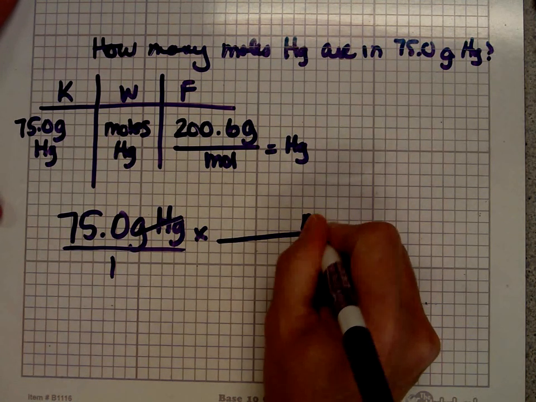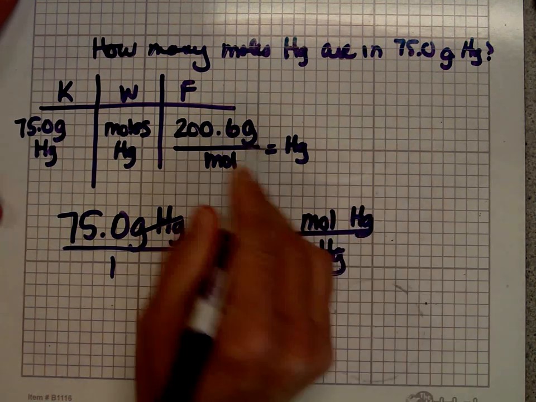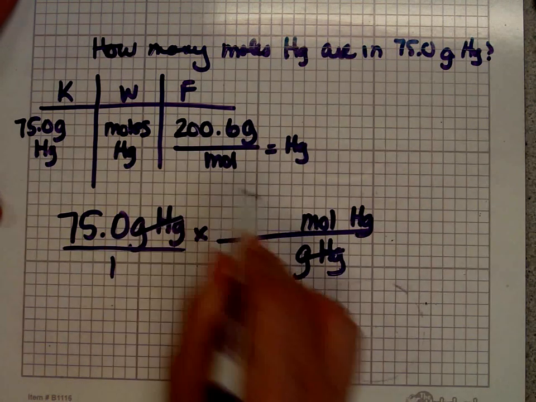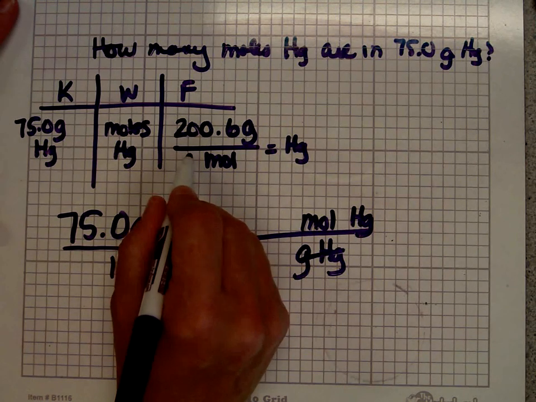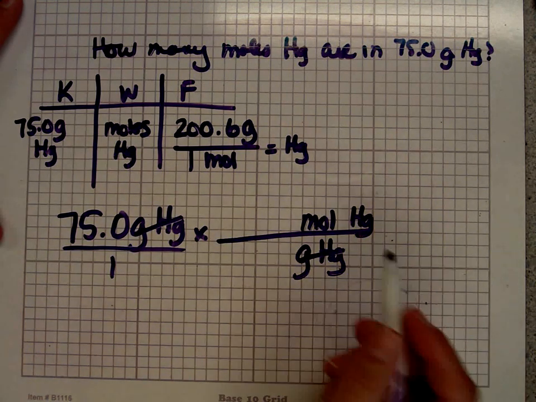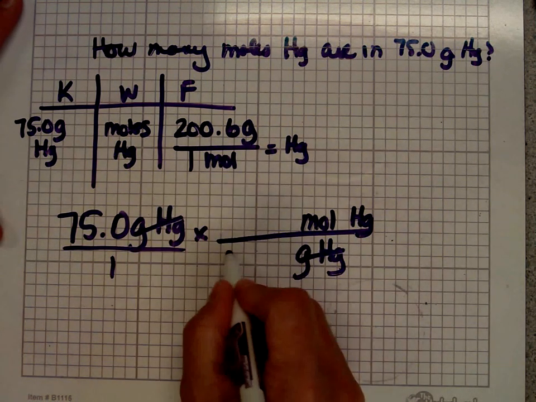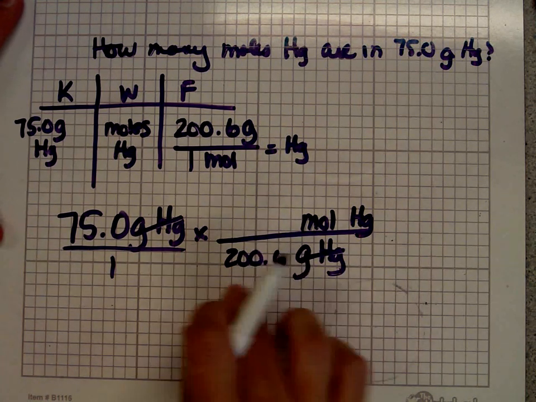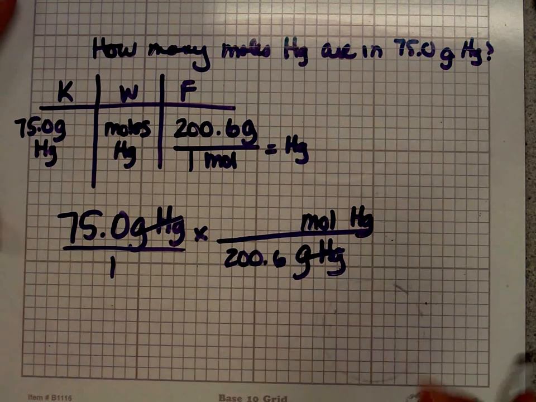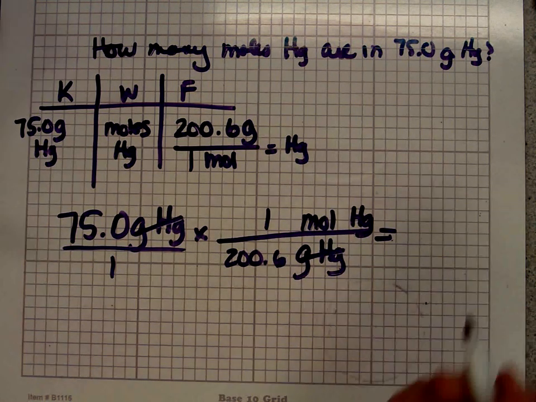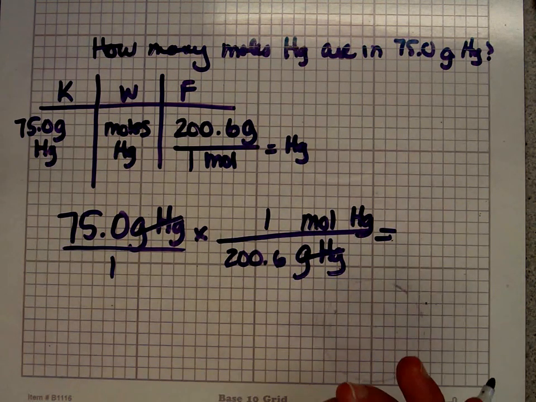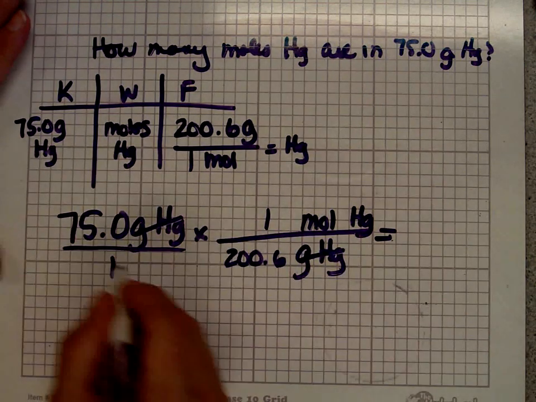Grams of mercury. I want to be left with moles of mercury. And guess what? Right here, I have a little equation that tells me that there's 200.6 grams for every mole. So there is an invisible 1 next to the word mole. I'm looking at the g, and I see the 200.6 is next to the g. So I'm going to put a 200.6 next to the grams right here. And there's a 1 next to the mole, so I'm going to put 1. Now, is this really a multiplication problem? No, it is really a division problem. But this helps me figure it out.